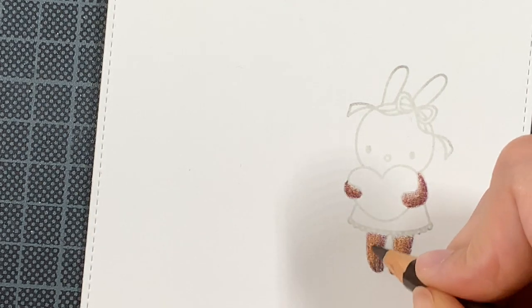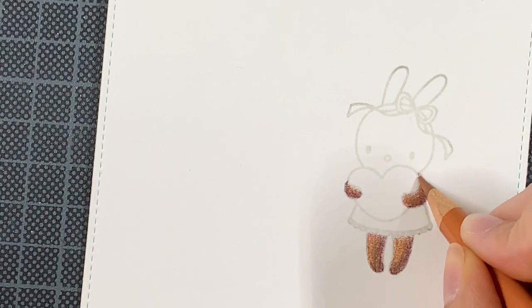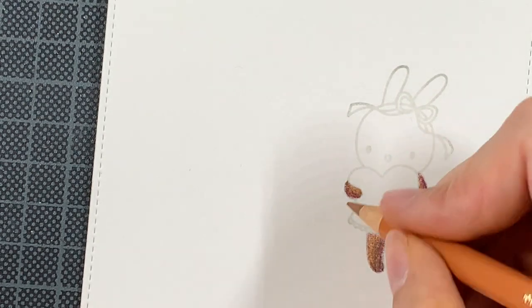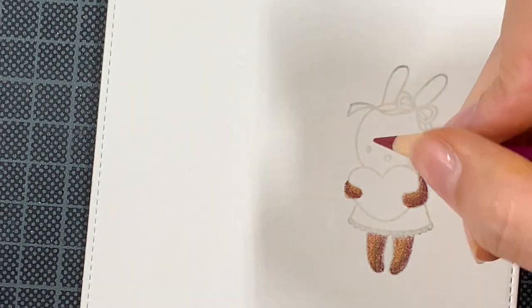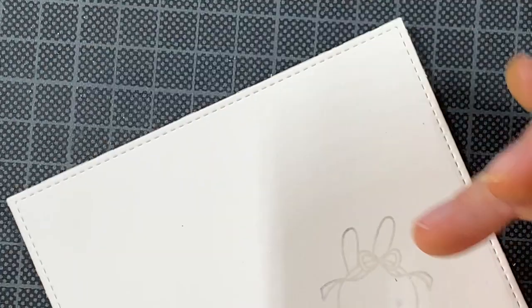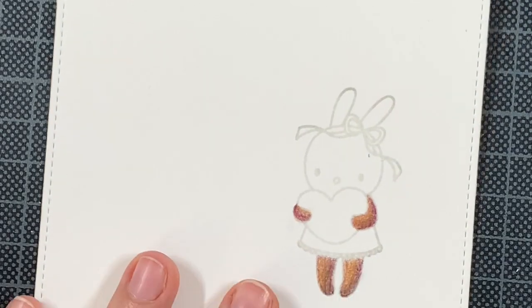But I really wanted to go out of my comfort zone. We're all testing out other ways of coloring, and I really wanted to test this out. So it happened, and I like it. So in the future, you might see also some strange combinations to get some skin tones, because there are lots and lots of ways to create a skin tone.